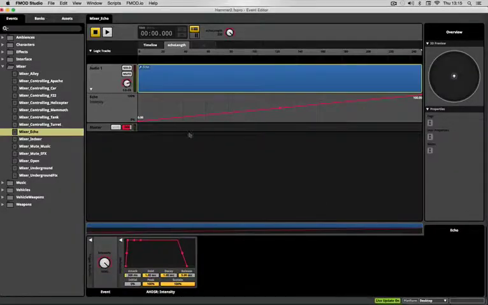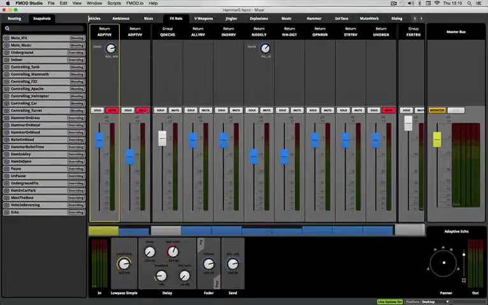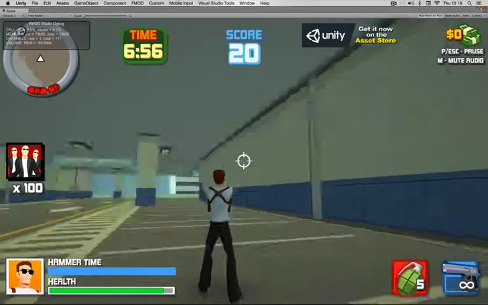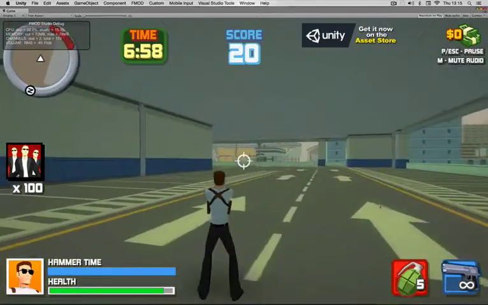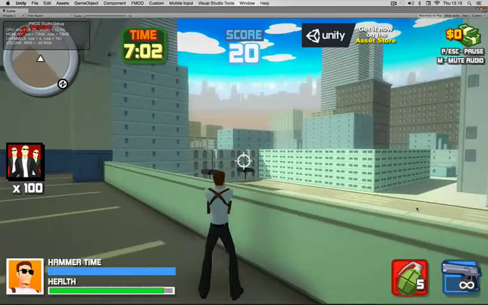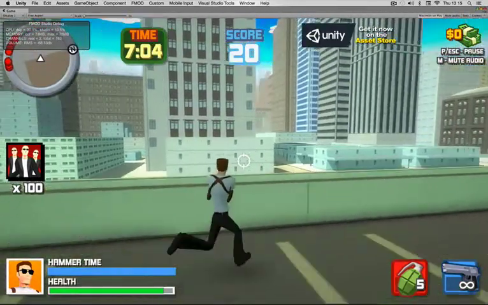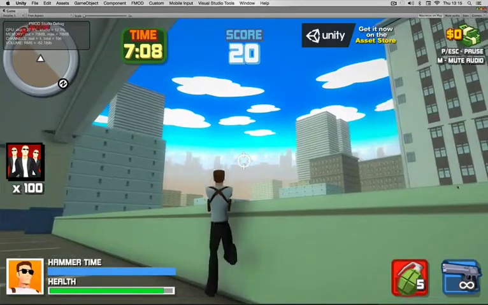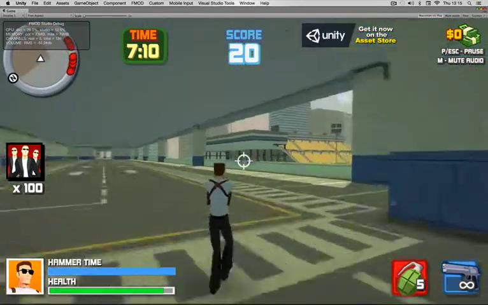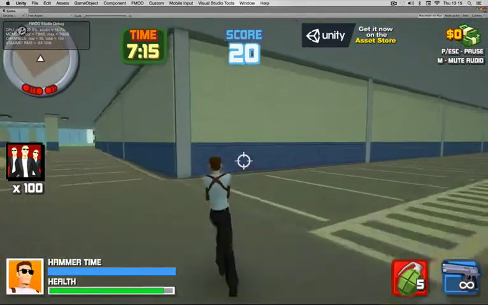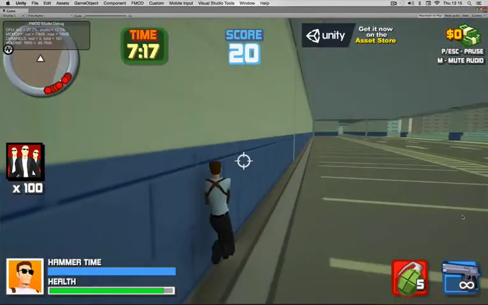I'm just going to turn off my echoes temporarily. So we're just listening to the indoor reverb at the moment. Nice big open space, but if I go near the window, it becomes a bit less cavernous because of course many of the rays are going out the window and not hitting anything. If on the other hand we go into a corner or near a wall, the reverb will get quite a lot tighter.